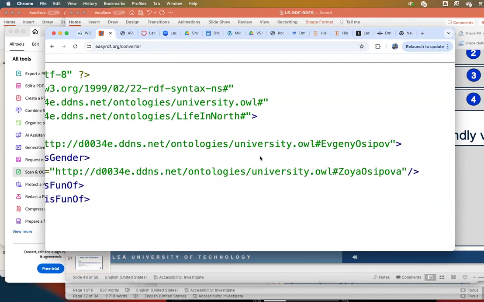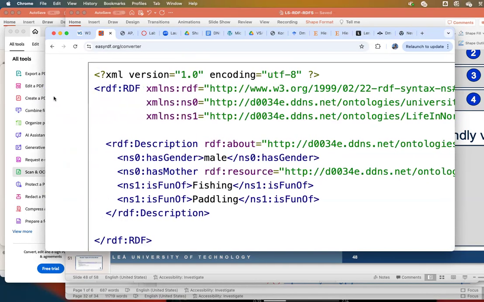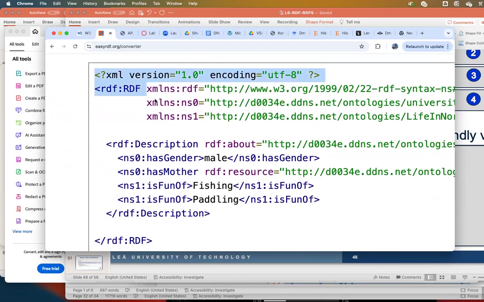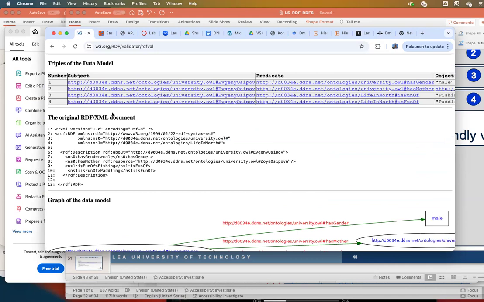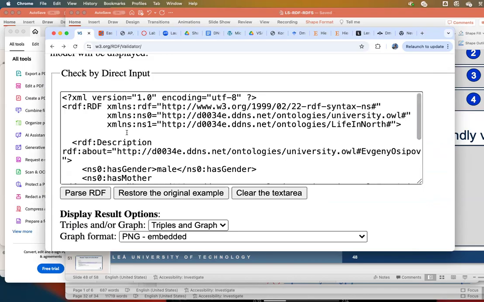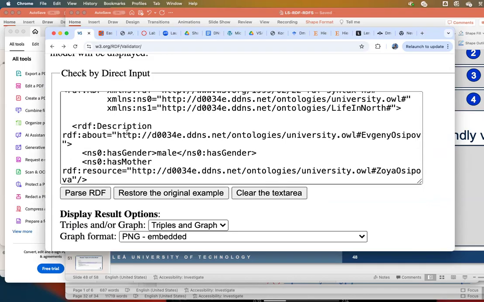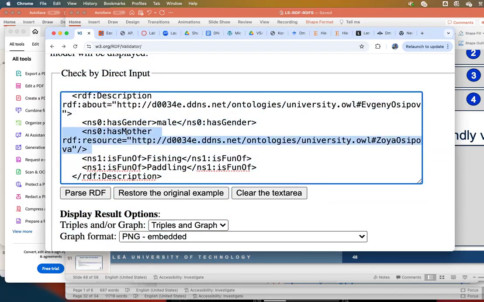So what's wrong? Has gender, has mother, is fan of. It should be identical somehow. Let's see. If I go back, it should be pretty much the same description.